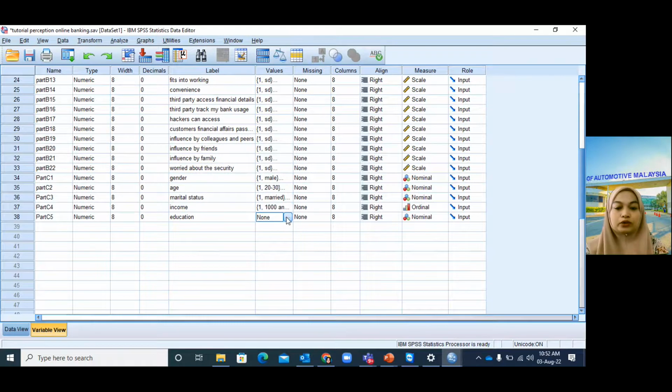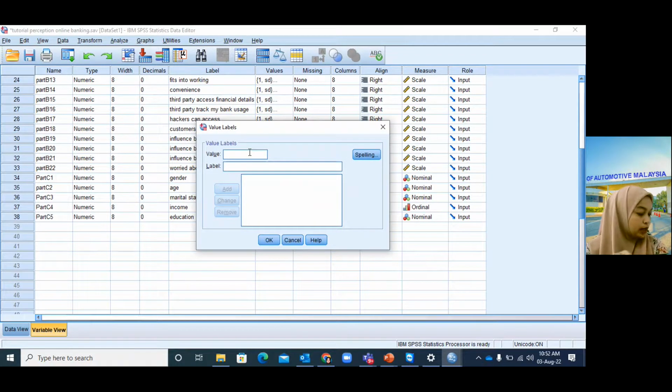Now, the last question: we want to ask about the education background of the respondent. The first value is for SPM. The second value is for STPM, matriculation or CGL. Value 3 is for diploma.